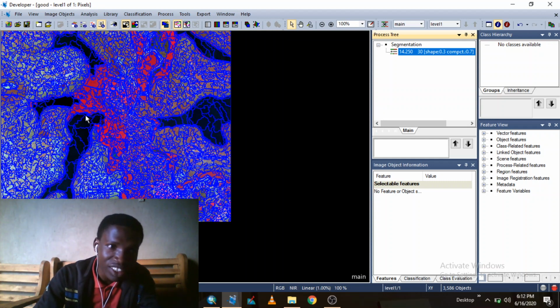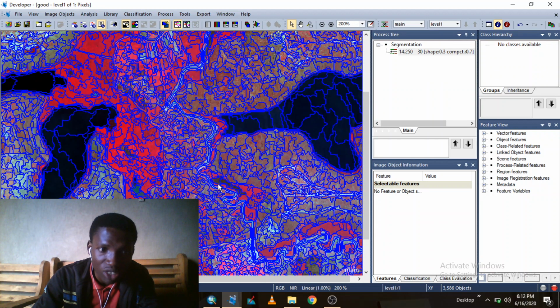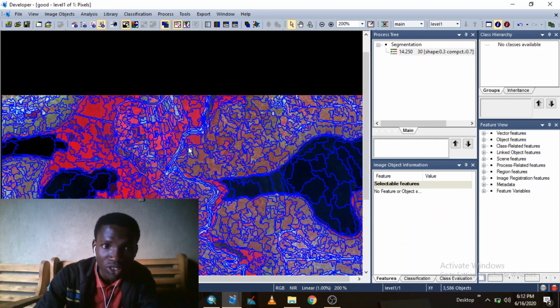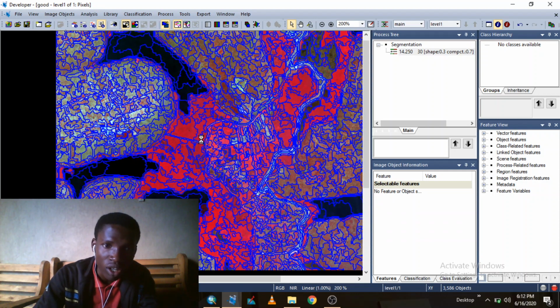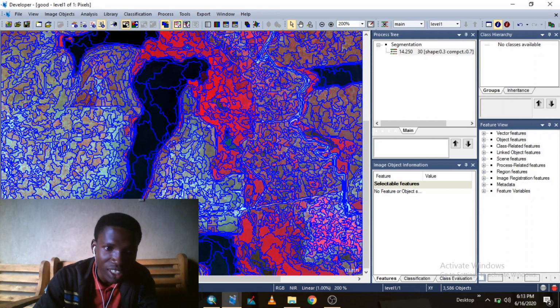As you can see in my image, I have already grouped my image into a group of objects. So I will be able to classify them based on this category of different objects classified within this.